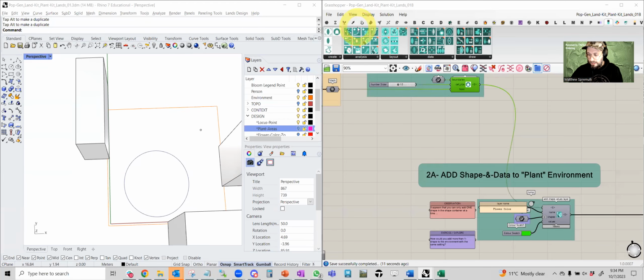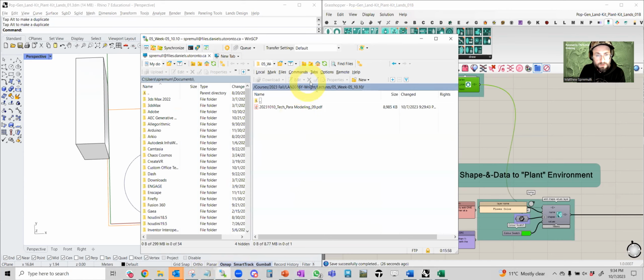Okay, welcome back. We are going to continue on with PlantKit here, a little bit more in the Lands version. So consider this a part two of what we were looking at before.